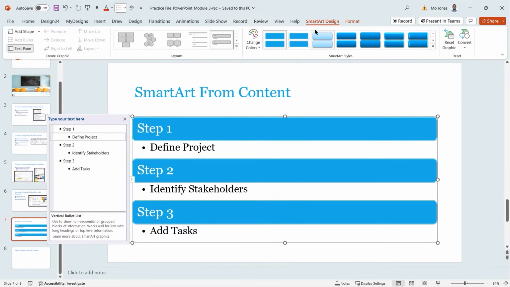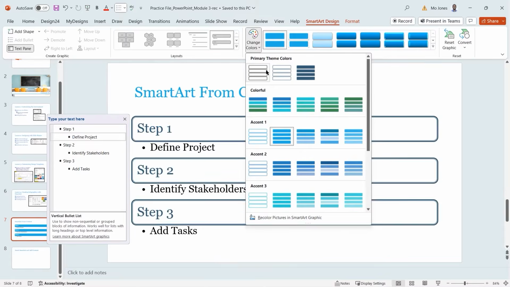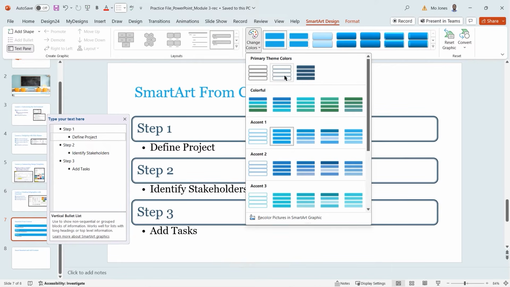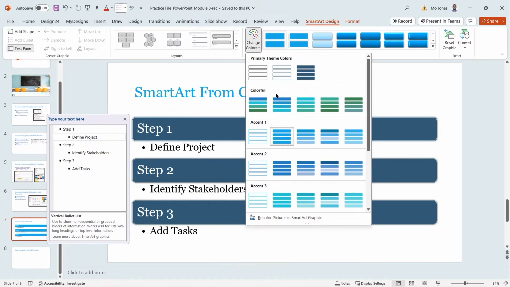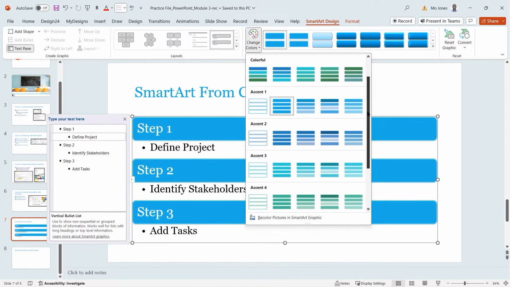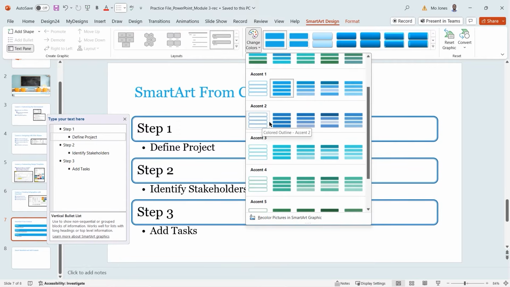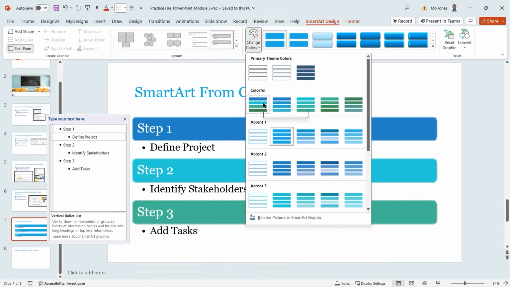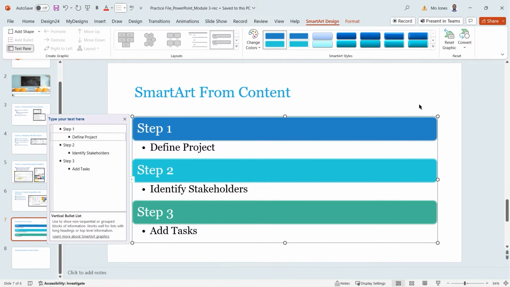Now let's take a look at something else here. Let's click on the SmartArt Design tab. And what if I want to change the colors? I'll click on the color palette here. And we have 3 options for the primary colors based on the theme that we currently have selected. Just get the preview, see what that looks like. And then we have 5 colorful palettes to choose from. So these are all incorporating the accent colors based on the theme that you have selected. If I scroll down, we have different variations of each accent color. So it's really up to you what you want to use. I typically like to use the colorful scheme here as well.